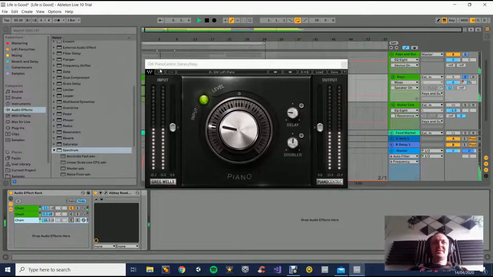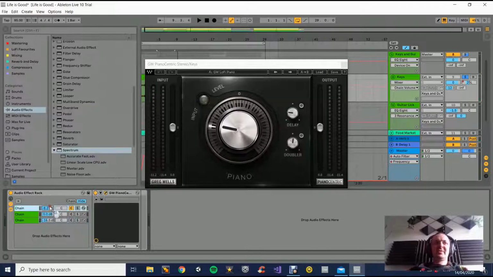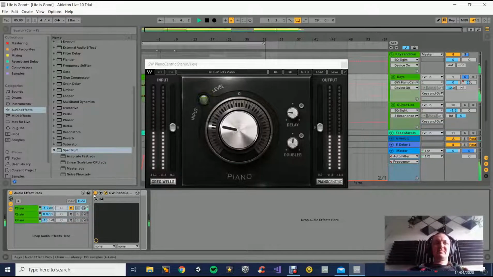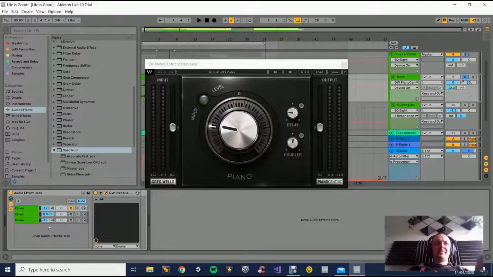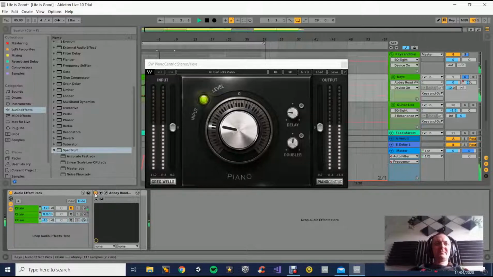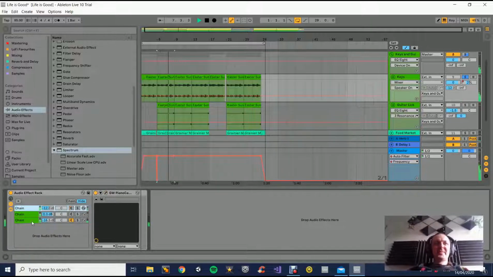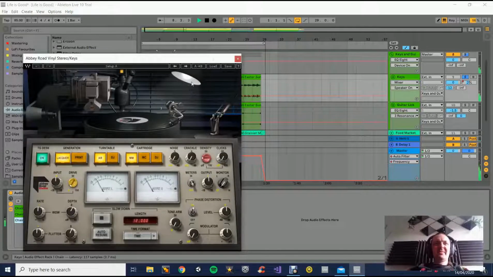So that's just that little bit. Put the volume on. So it's just lo-fiing up a bit. This is the clean one, and then on this one I've got the Waves Abbey Road plugin, and on this one I've got the noise and the crackle all the way down.